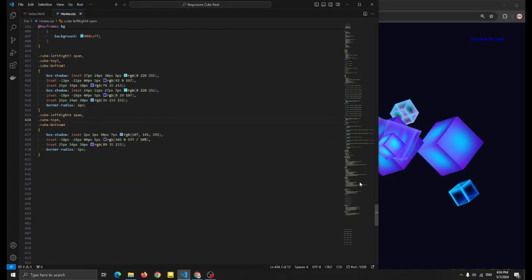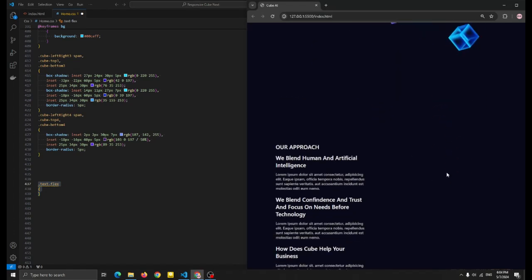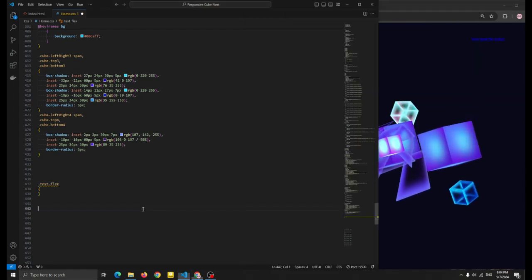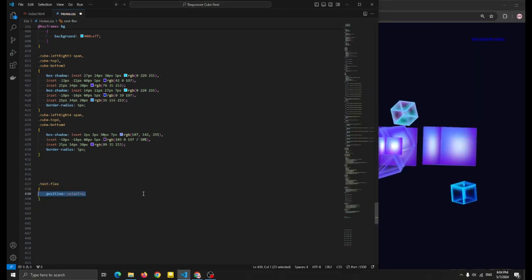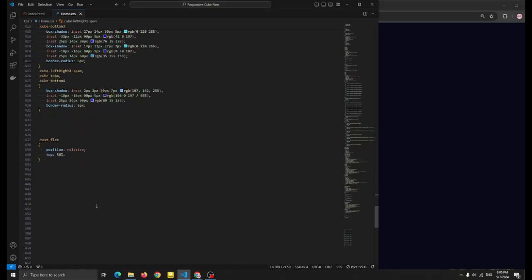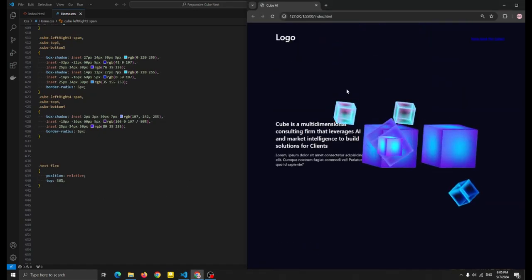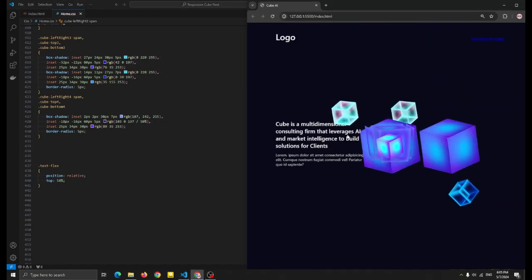Okay, there we go. And let me add the last one, the text flex, to make sure it goes to the next page. And let me make sure to add the position relative for this, guys. Also I'm going to add the top 50% to make sure it has a little bit of this top. Okay, so this is the basic style of this home.css, guys. And yeah, this is basic. Let me change this position.